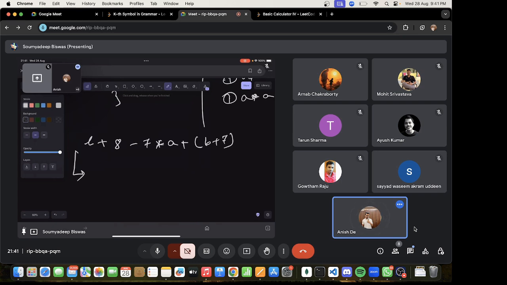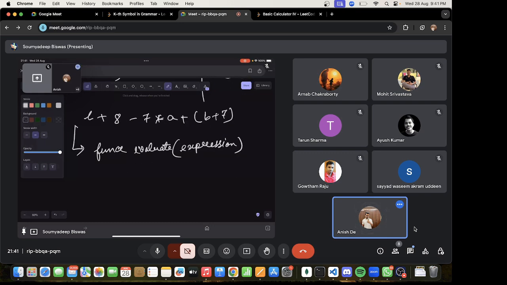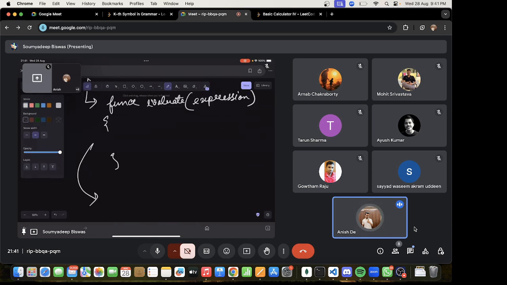First, we will have a recursive function, let's say function evaluate, and we are taking the expression as the parameter. In that function, first we will check the position of the first opening bracket and the last closing bracket.